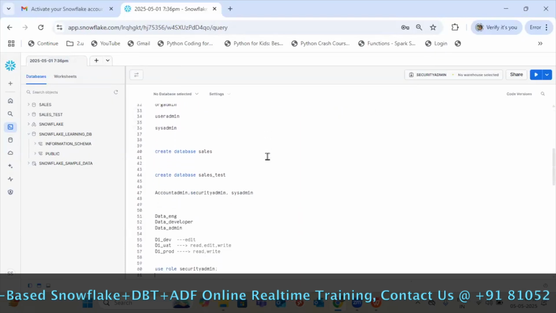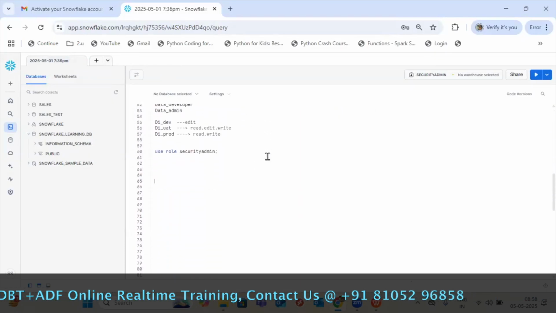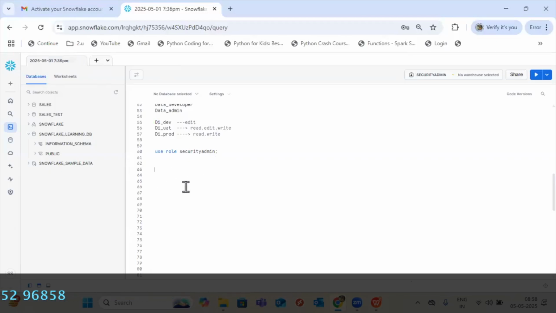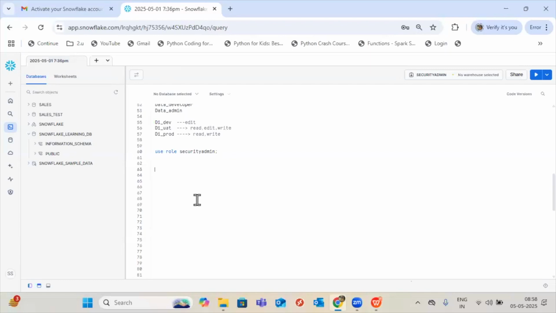You don't need to save this sheet. Only if you close this particular sheet will the content vanish. If you don't close it and you log off from your system, no problem, it will be available.